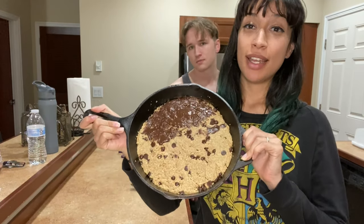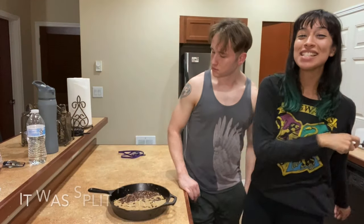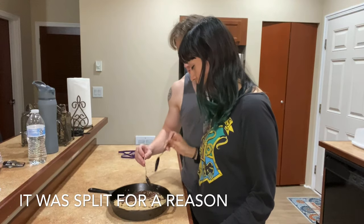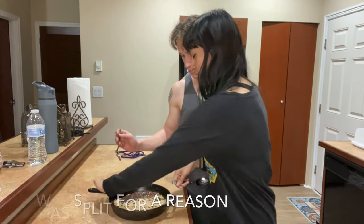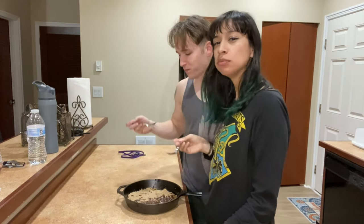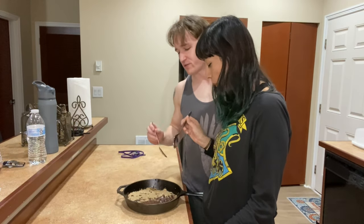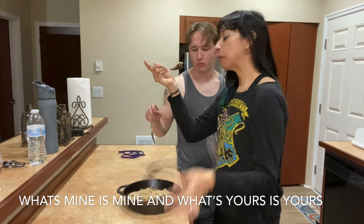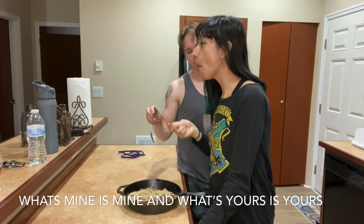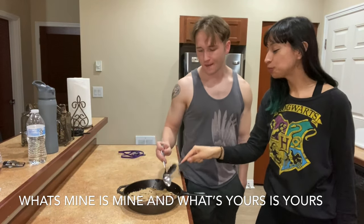I added part of mine. I added hazelnut chocolate. Here comes a taste test. Ready? I'm gonna try without, just regular. No, it's mine! No! Oh. That was really good. Let me try with the hazelnut. This is my favorite one so far. I like it with the hazelnut.